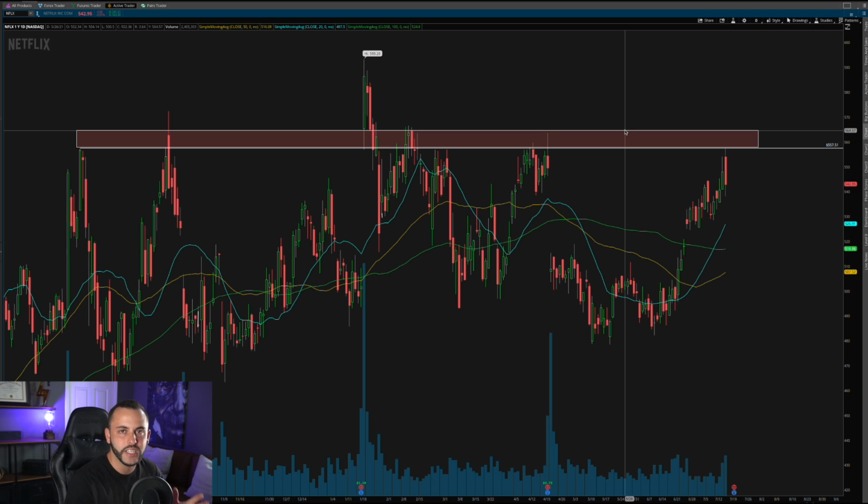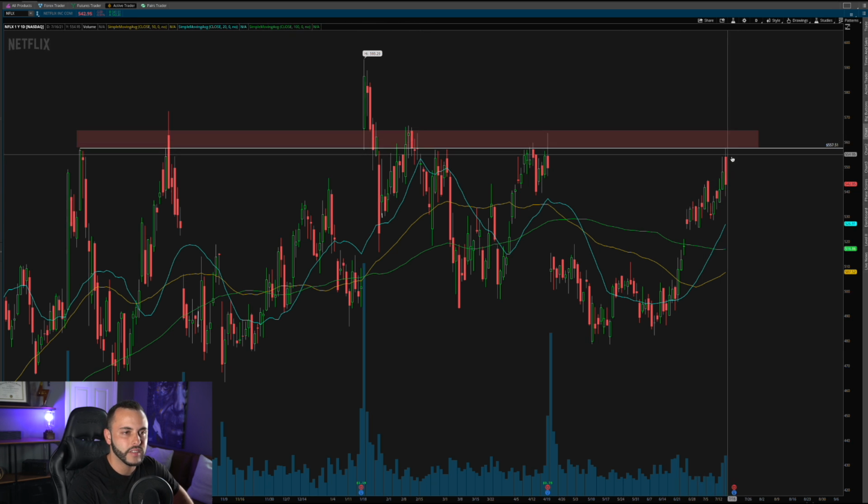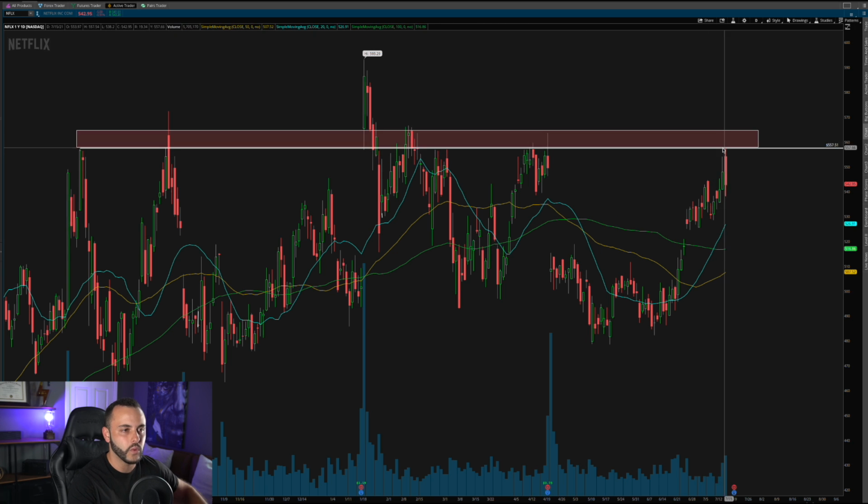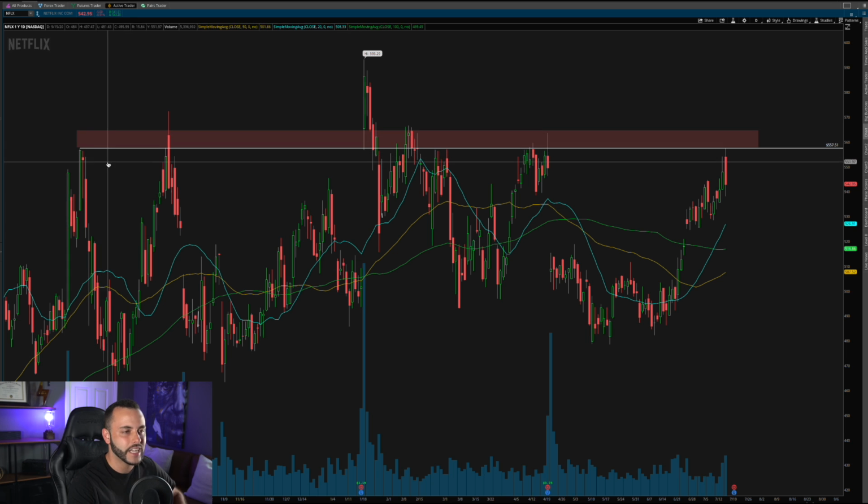So today in the morning in the pre-market, we were looking at this very, very heavy resistance level on Netflix. This has been here for almost a year. Every single time that Netflix has jumped into this 557, 560 area, it has got really hard rejection. So every single time we have seen that rejection on Netflix, 1, 2, 3, 4, 5, and 6 times over the past year, and every single time it's got into it, it has got pulled back.